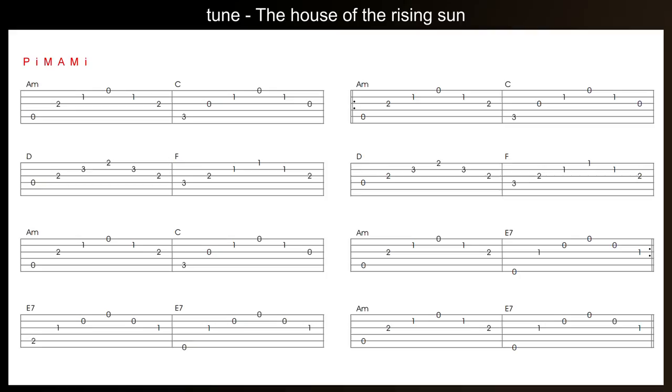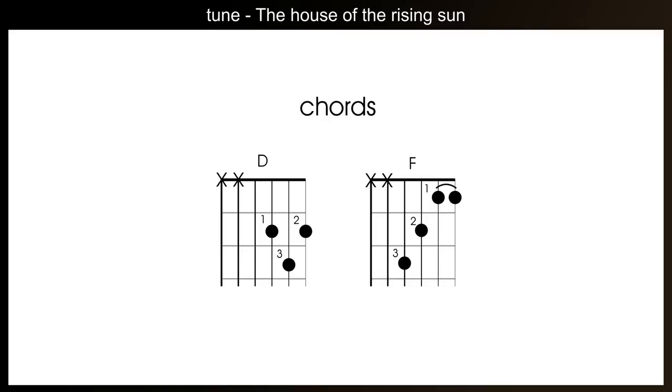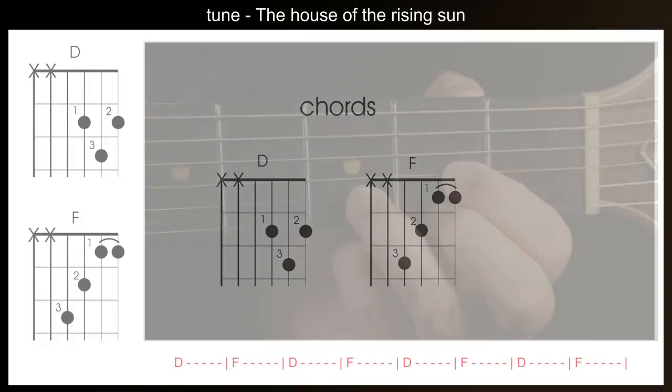Now, line two is the really difficult line. And because the change is so awkward, and you have to move every finger, it might be a good idea to just practice strumming between the two chords first before you try fingerpicking it, just to speed up the chord changes. Let's just try that at 70 crotchet beats per minute or 140 quaver beats per minute with a 2-bar introduction, and we'll play it 4 times. But if you find you need to practice it some more, do so. And keep trying to speed up the chord change as you go.